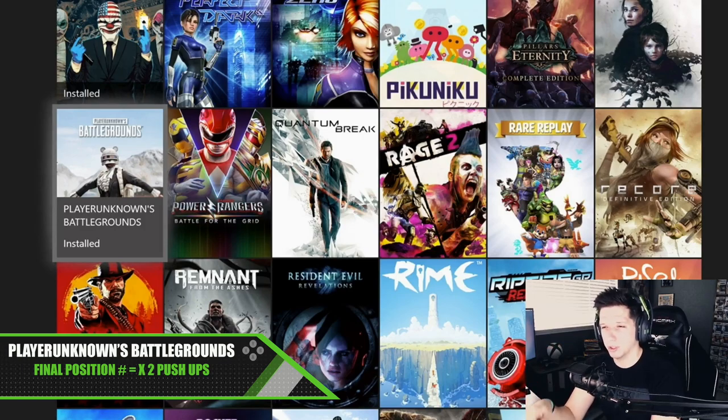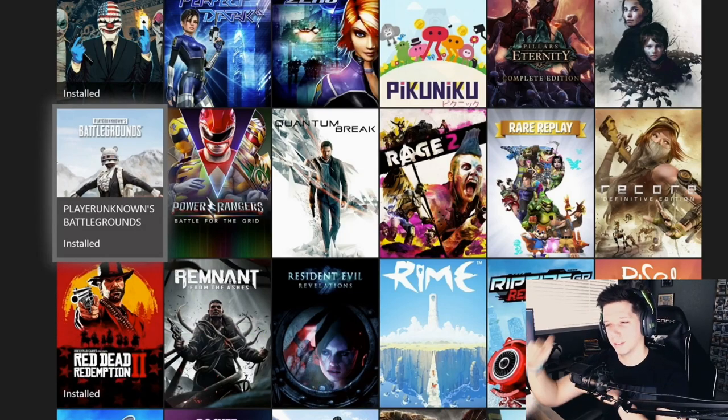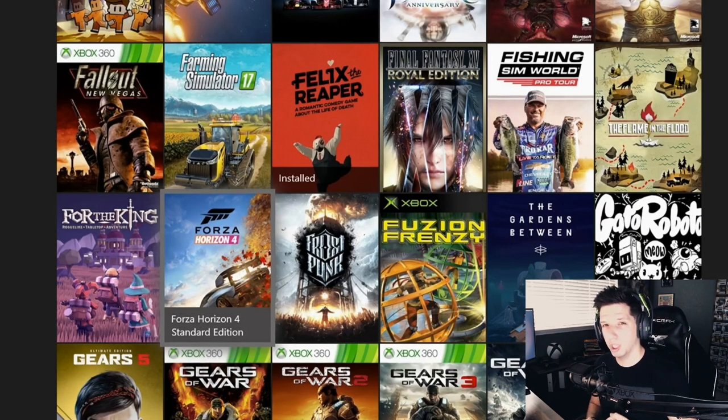I've played PUBG before. You can see it's installed. So we'll do times 2 based on what position I get in the 100-player battle royale list. So if I come in third, I'm doing 6 push-ups, which is pretty good. But we'll see. So I'll do PUBG. So the full list is going to be Forza, PUBG, Rocket League, and Halo, my 4 games. So let's get right into it.